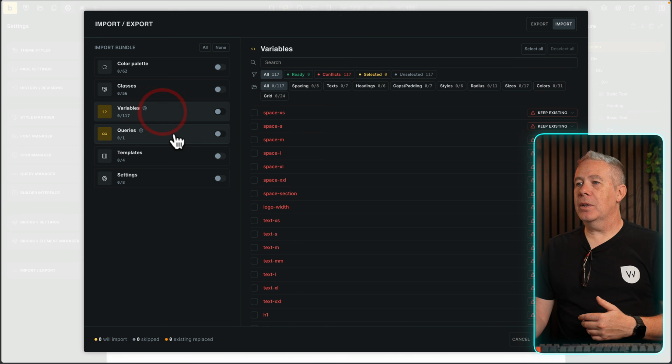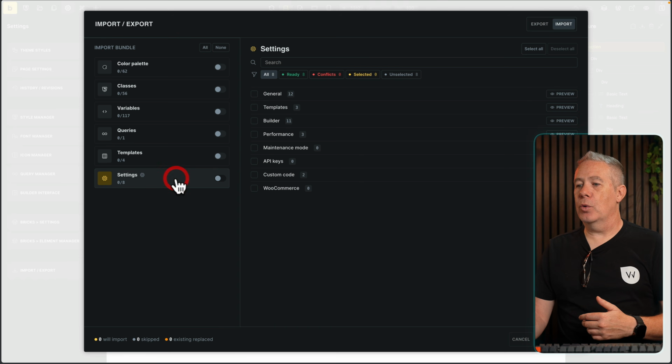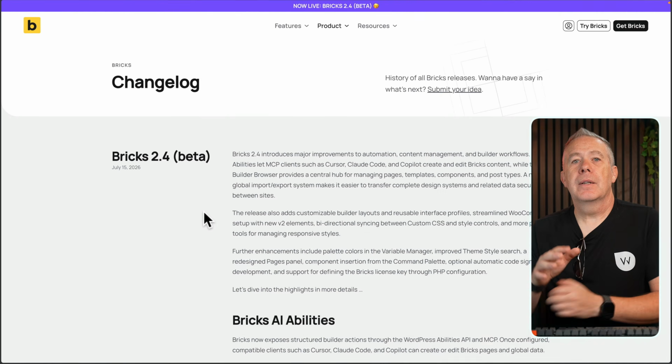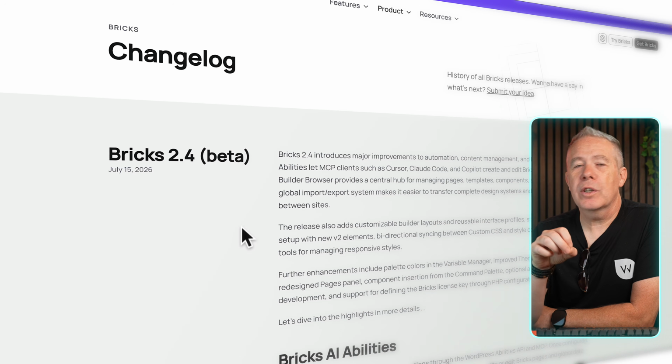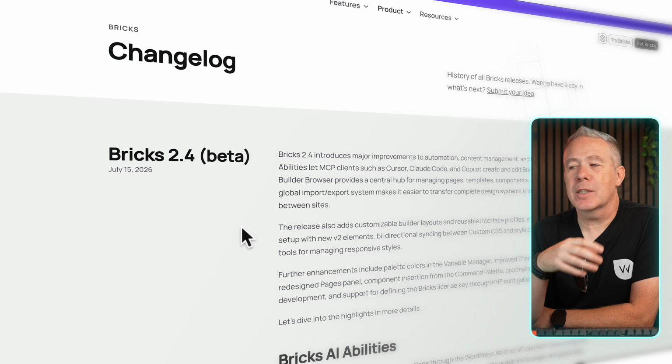Same thing with your variables, queries, templates, and so on. So the import export option isn't just a blind import. From an export, it will actually handle the error checking for you, which gives you peace of mind knowing that you can choose to either overwrite or leave the existing one in place. Super useful.